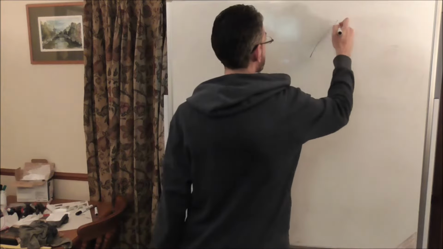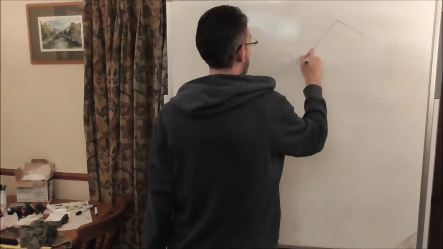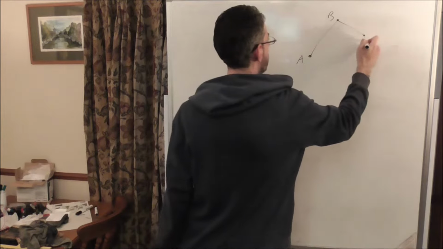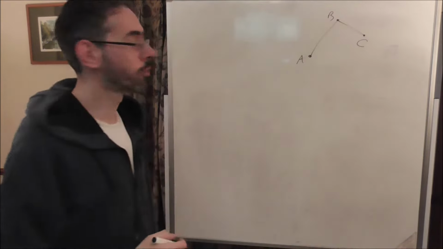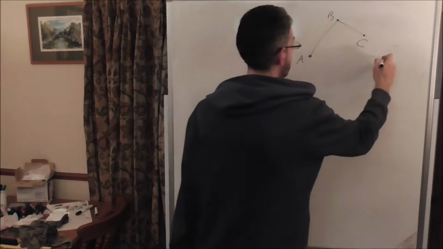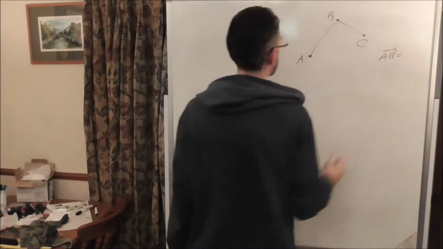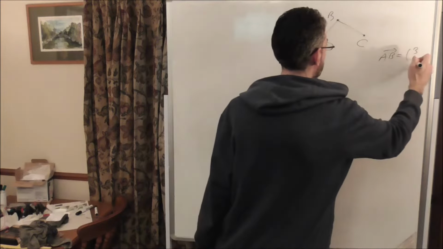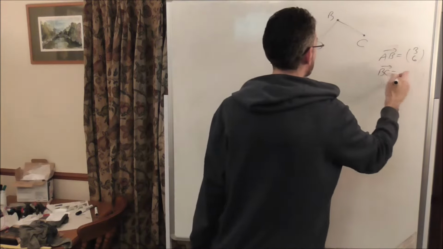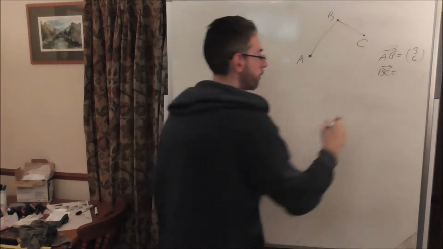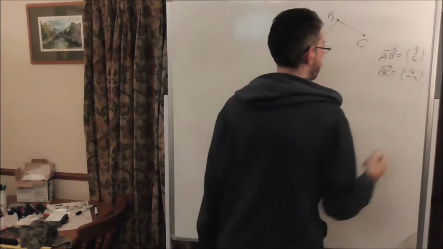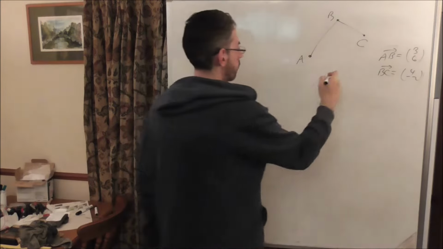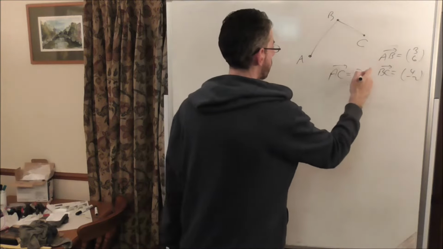Right, so I'm now going to go through a couple of vector questions. So I'm just going to draw some lines and points on the board. So I'll call this point A, I'll call this point B, I'll call this point C. And suppose I told you that the journey from A to B, the vector A to B, is, let's say, 3 right, 6 up, 3, 6. And let's suppose the vector from B to C is 4 right, 2 down. So that'll be 4, minus 2. And the question is, what is the journey from A to C? So what is vector A to C?